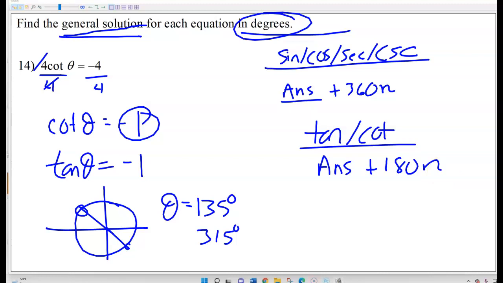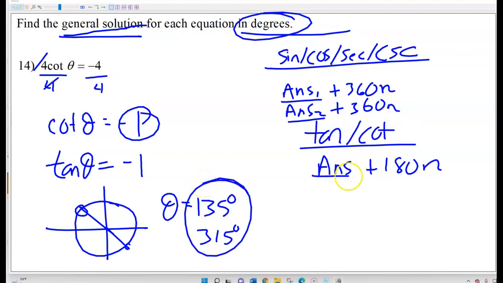Okay, add 180 in. Now, for these particular types of problems, also, for sine and cosine, you get 2 answers. So you have answer 1 and you have answer 2. And the general solution would have to include both of them. But for tangent and cotangent, even though you get 2 answers, we only use one of them. You don't have to include both. It could be either one of them. So if you're doing like a multiple choice test, don't be surprised that they might pick one or the other. But the point is you really only need one of them to get the answer.